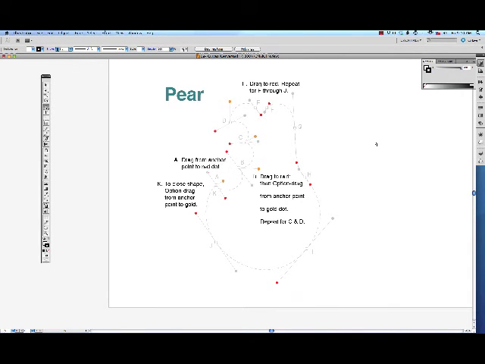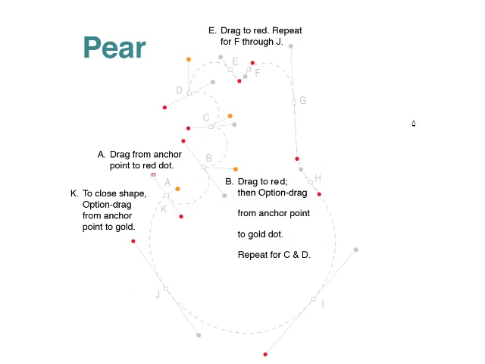To culminate this section on drawing curved lines or Bezier lines using the pen tool, I'm going to illustrate this pear. So hang on and follow and note the techniques that were learned earlier in this section on how to draw curves, modify the path they take, and create this shape that looks like a pear.